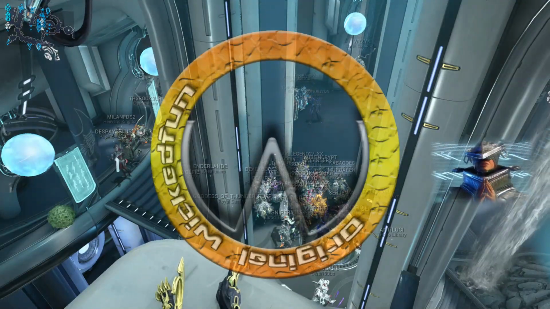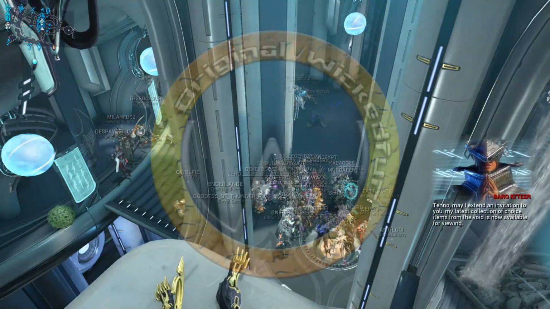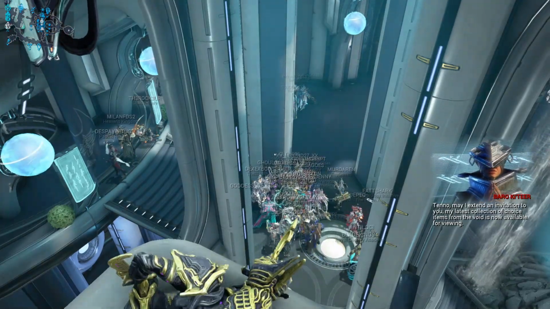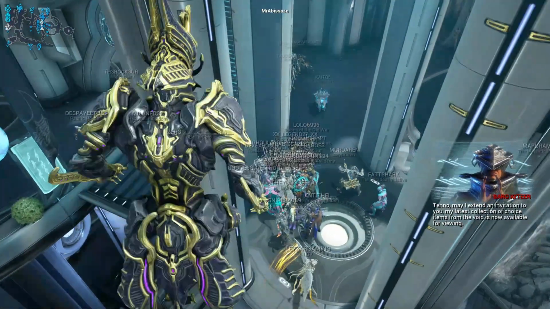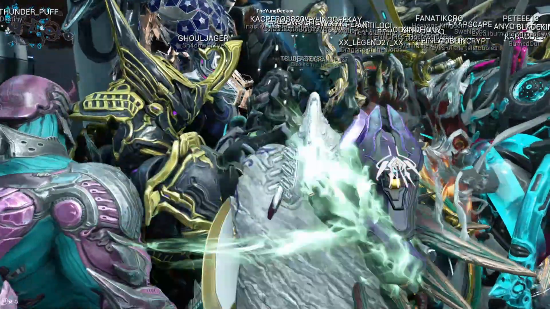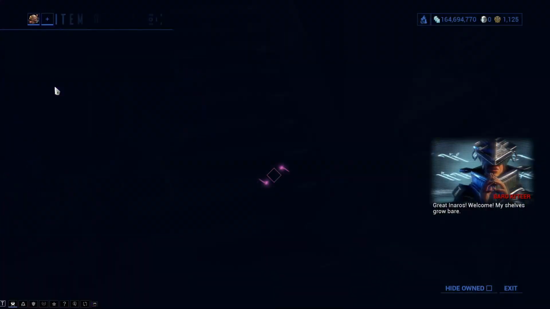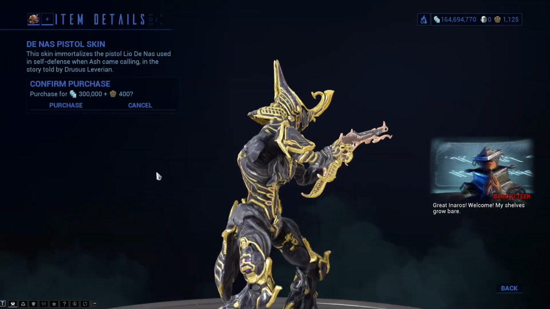There he is. Baro has once again reappeared on PC and on Xbox. It's the Orcus Relay, Pluto. On PlayStation and Switch, it's the Lurunda Relay, Mercury. So let's jump in. Come on, I'm standing right next to him. See what he has on PC. He has, damn it, it's a skin.